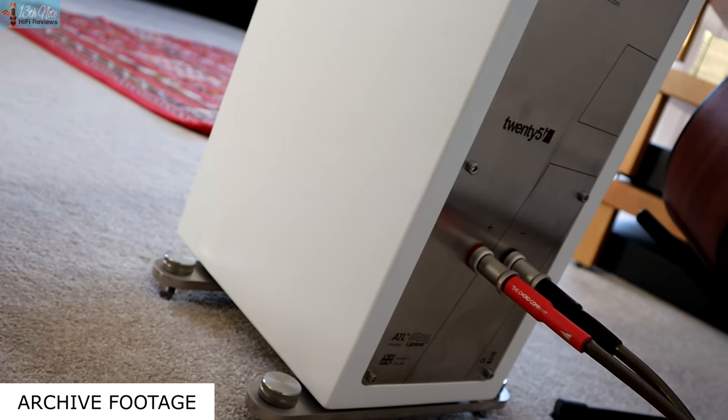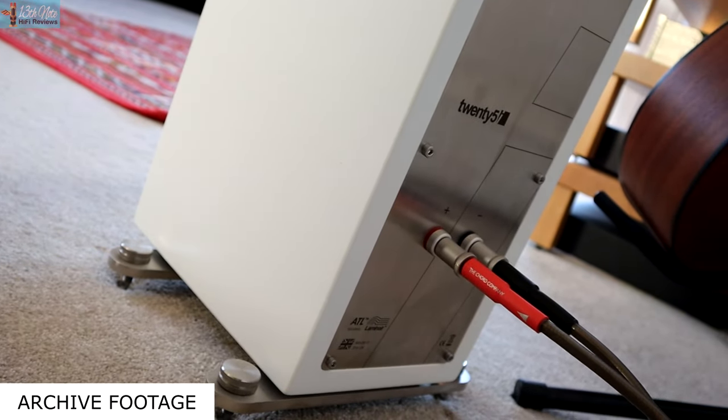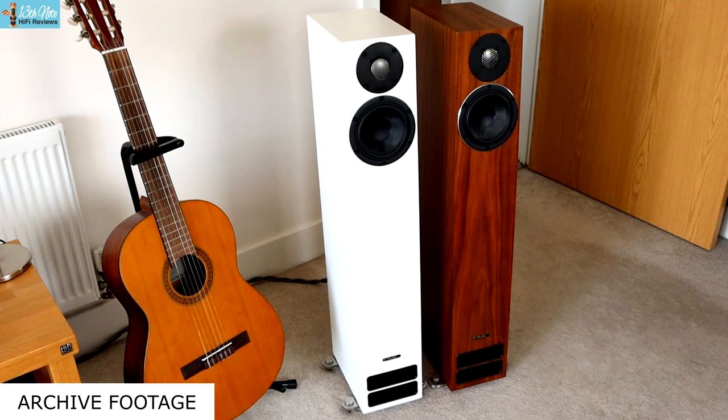The mid-bass is also not as resolving, and these aren't small differences — they are quite marked and you notice them quite obviously. It's not as if you can say these are only a £2,000 speaker so with the law of diminishing returns they'll be close to the £4,575 2523i's. It's not like that at all. The difference is quite marked.